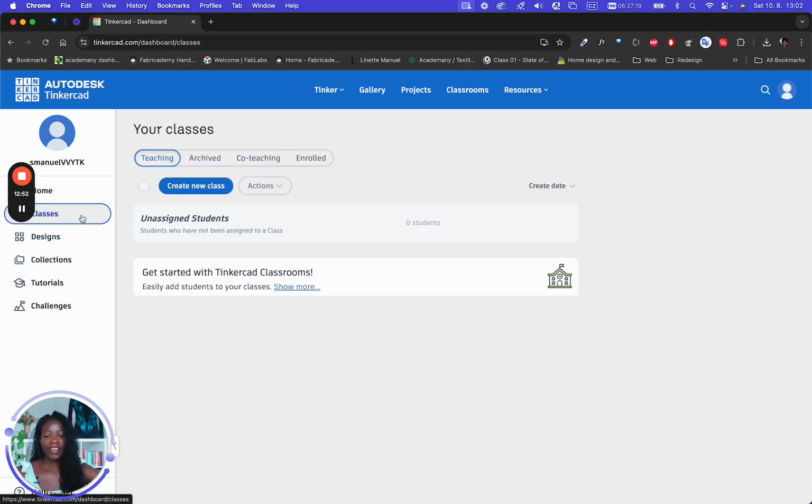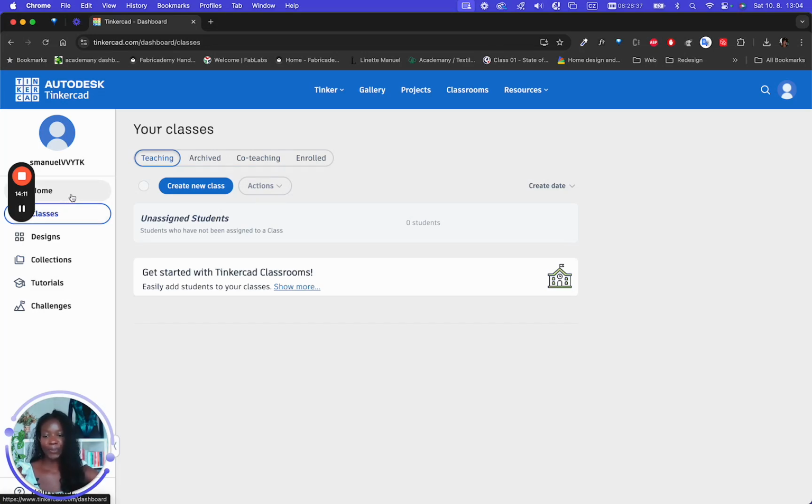And then here are the classes. So in the classes section, you can create different groups, which can be based on your classes. You can be maybe teaching year 6, year 7, year 12. So you can for each year create a different class. I won't head into details on how to create a class here because there is a special section for you on how to run this workshop inside of your class. Today we are going to mainly focus on how to create your design.